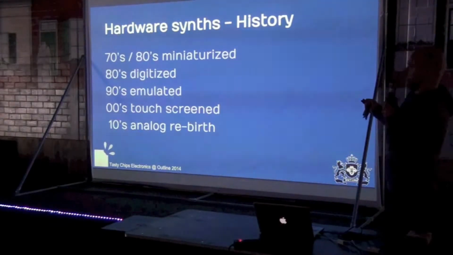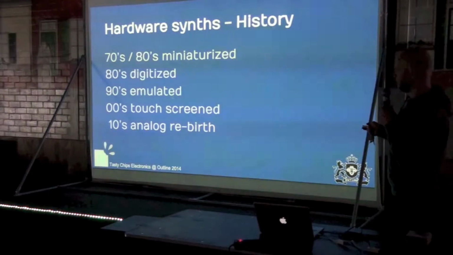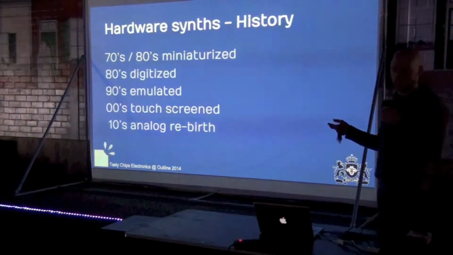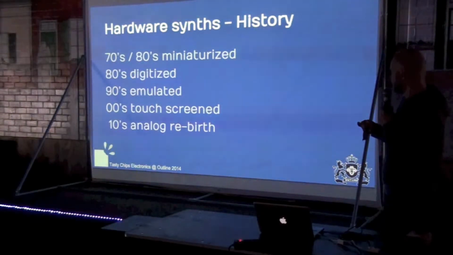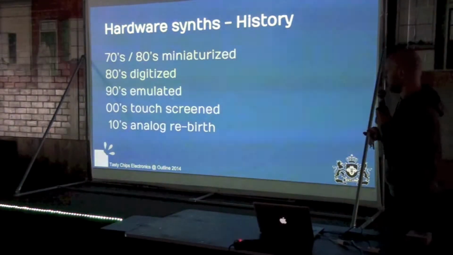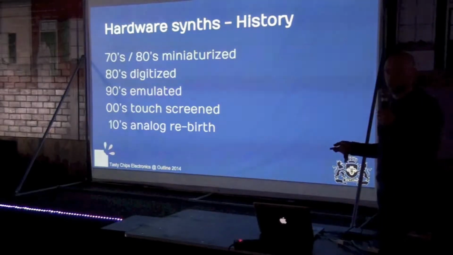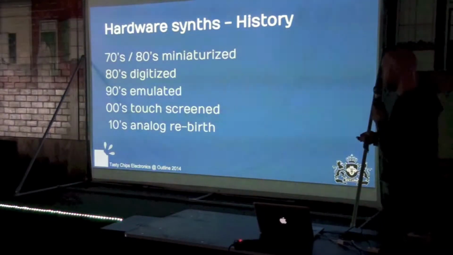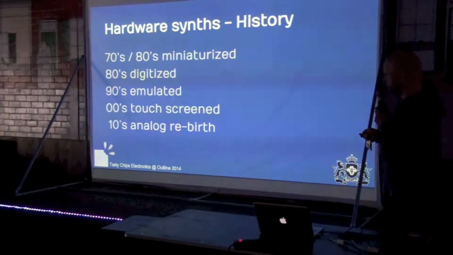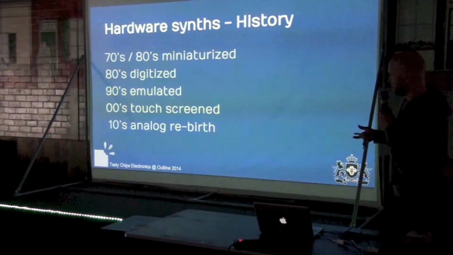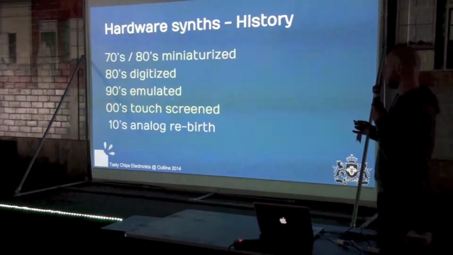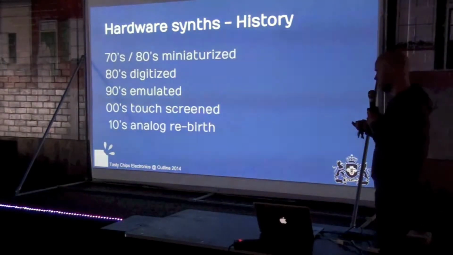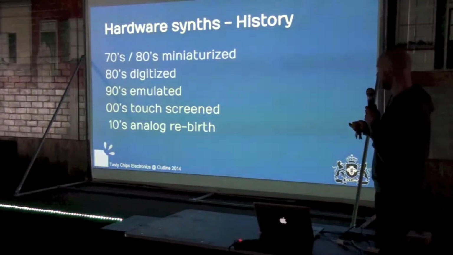So the timeline. In the 60s you had these modulars, in the 70s they became miniaturized and you got a keyboard inside. In the 80s there was a huge interest in digital synthesis because it was very cheap and powerful. But in the 90s people discovered that actually they were missing something. This digital sound was very clean and cold, and actually people were longing back for the analog filters.